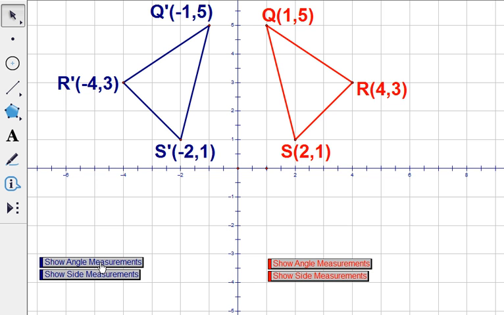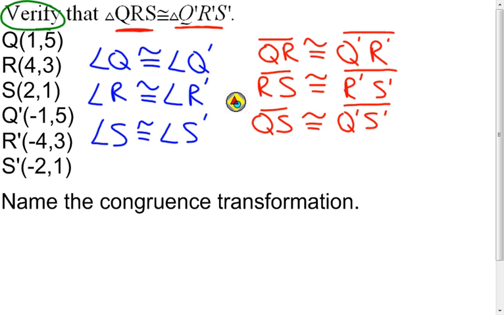Well, when you look at this, if you look at where we started with the triangle here on the left, the red one, and to get to the triangle on the right, I flipped it over, and in this case it was flipped over the y-axis. Therefore, the answer to my question on the congruence transformation is that this one is a flip, or sometimes referred to as a reflection. So there's the first example that I'm going to look at, and I will have more on another slide or another video.